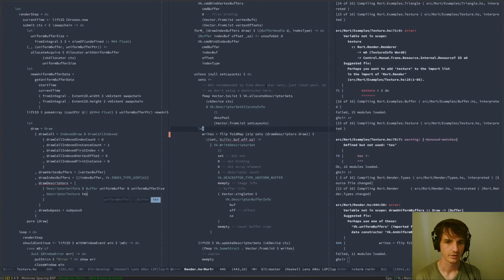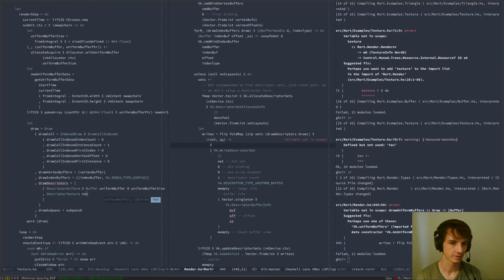So this is fine, but we're going to change this to descriptors, because remember, we changed this to a list of lists. Then I'm going to do another inner loop where we zip each of the descriptors with an index.